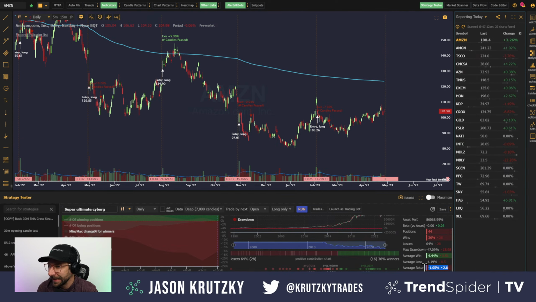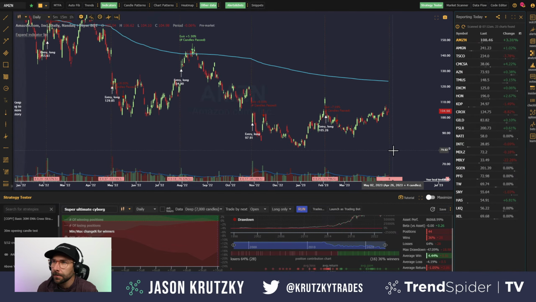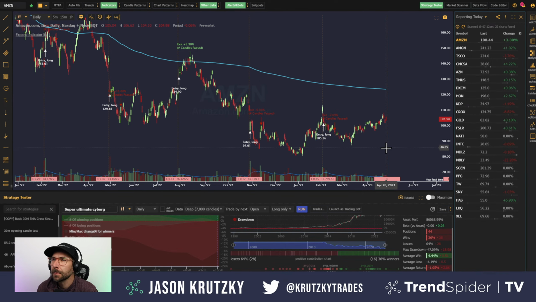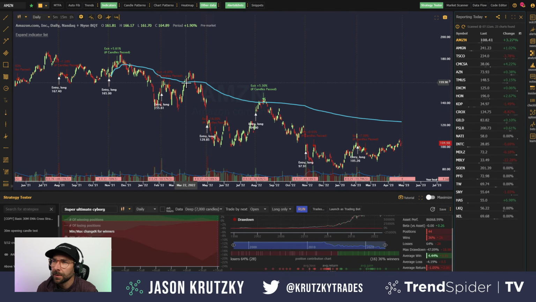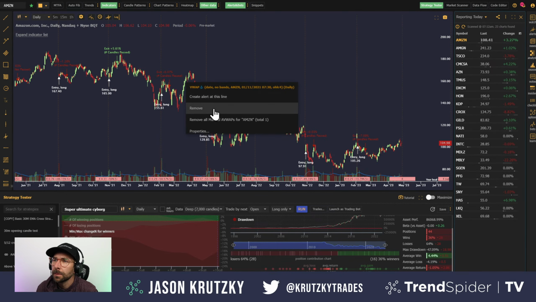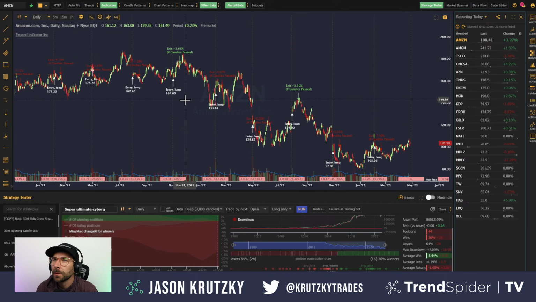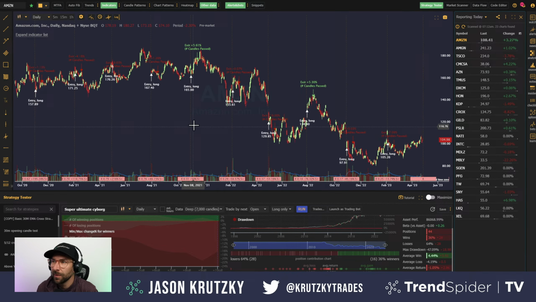Average return is negative 1.5. Had a nice move August of 2022. But really, earnings have been pretty lousy for the better part of Amazon earnings.